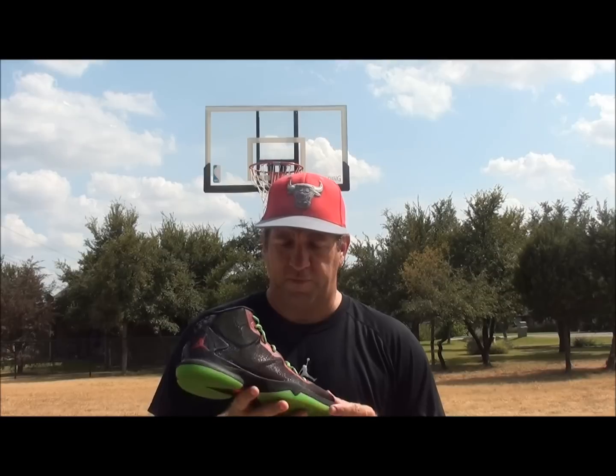So these are priced at $150. I know there's only 3 or 4 colorways out right now, and I can't imagine we're not going to get a red and white, a blue and white, something for the Clipper colorways. The camo print looks really, really cool on a lot of it. But anyway, if you're looking for a shoe, it's a bang for your buck model. 150 may be a little high, but with what you get, be assured that it's going to be a good performer.